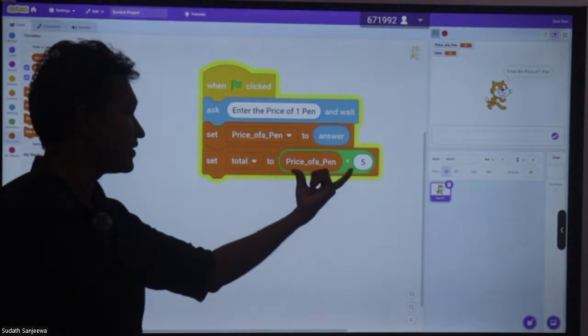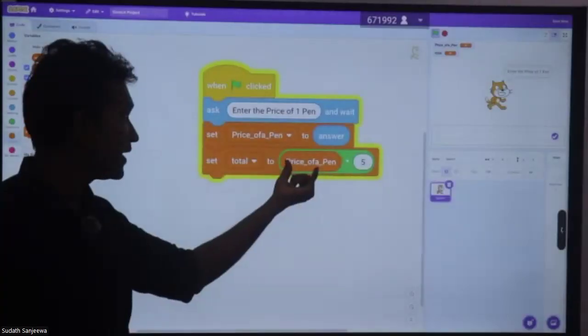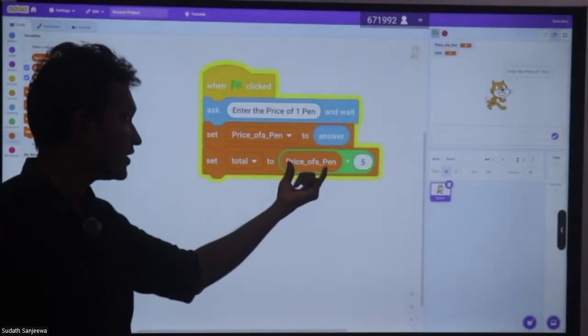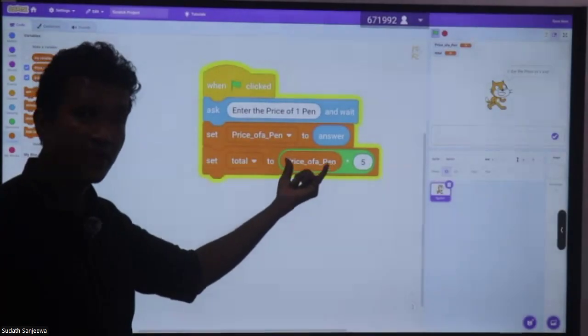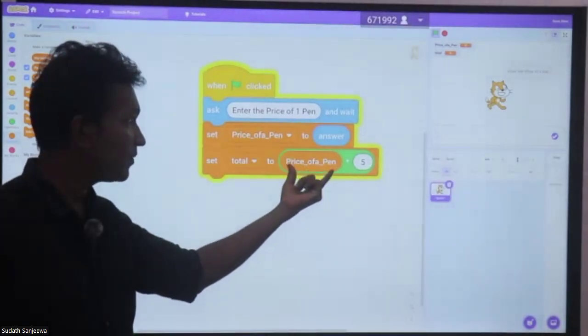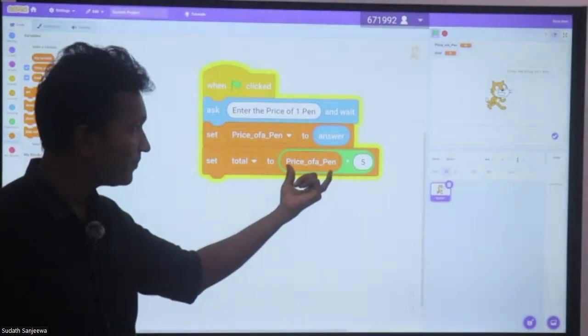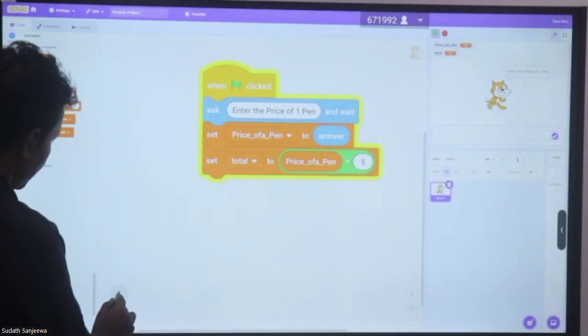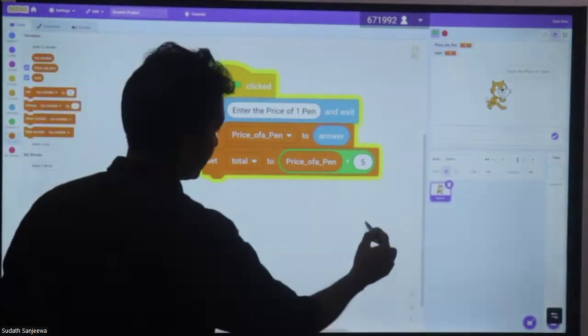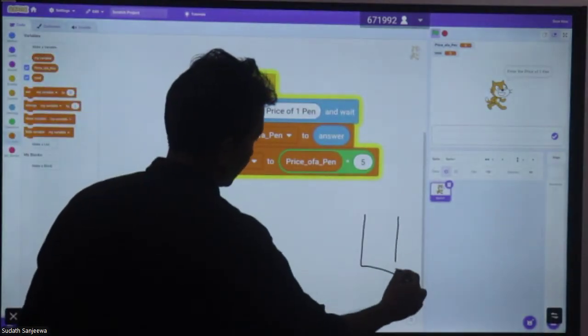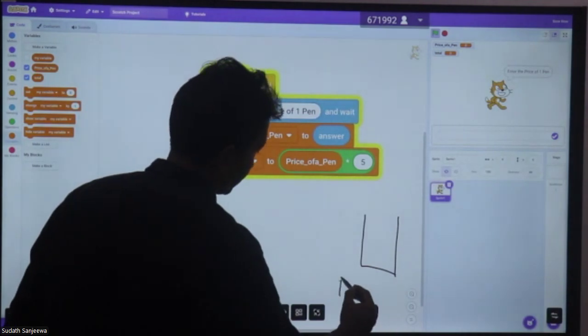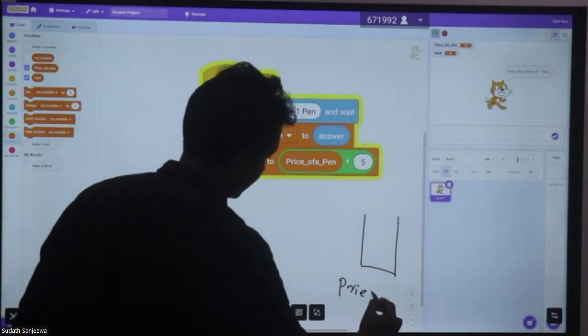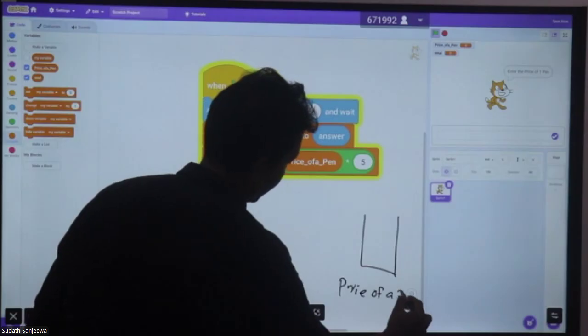Here is a calculation. Here I am not going to directly get the answer to here. Instead of that, I use the variable, price of a pen. That is my variable, right? When the user gives a value, this is my price of a pen.